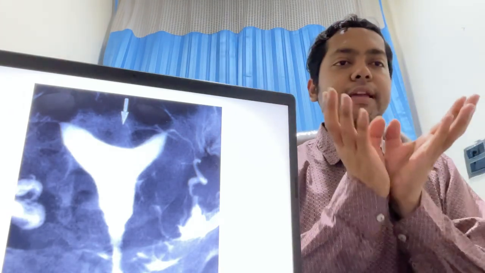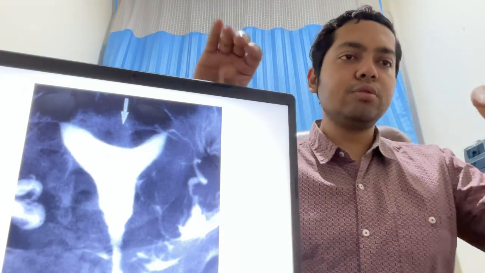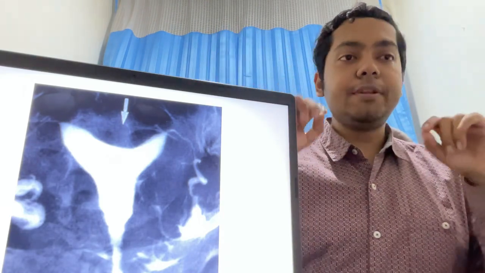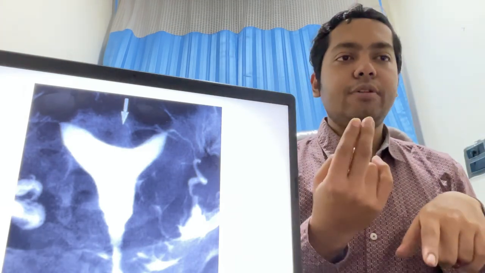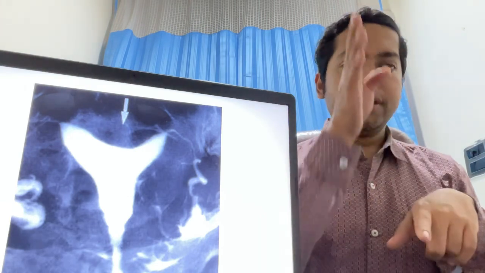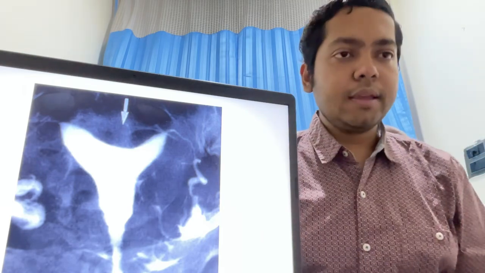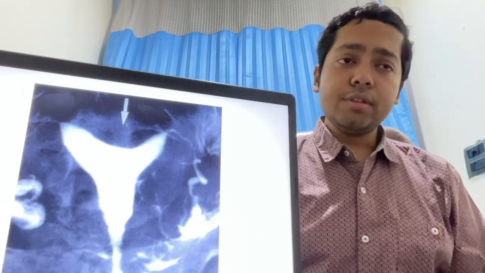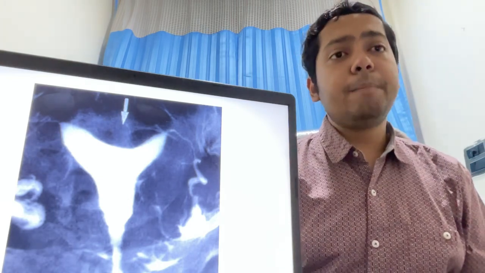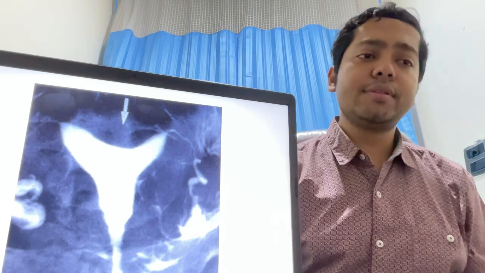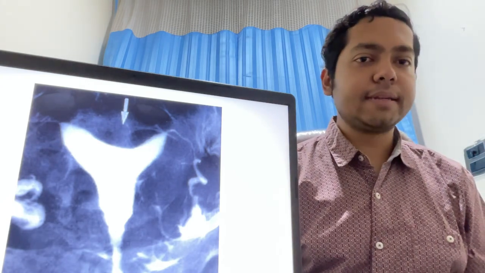अगर bicornuate है there will be proper 2 cavities and from top you will find कि ये पूरा uterus तो 2 पार्ट में divide हो गया है. But अगर septate uterus है आपको ऊपर से एक uterus मिलेगा, लेकिन अंदर से जब जाओगे आपको 2 cavities मिलेंगे. So it is the septum, the internal septum which is dividing both the uterine cavities. So that is why the investigation of choice is diagnostic hysteroscopy, laparoscopy. But another diagnostic modality of choice is also MRI. So MRI से भी पता कर सकते.